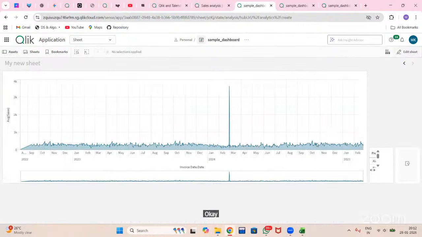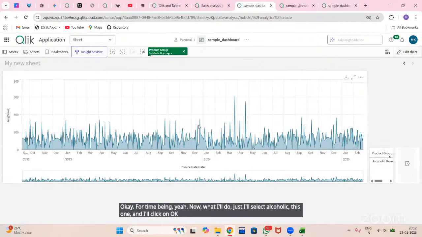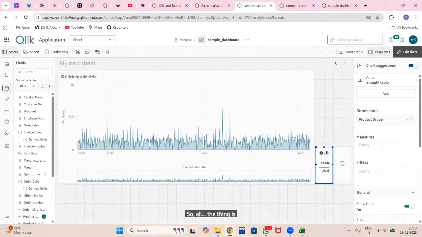Now I'll select alcoholic, this one, and click on OK. According to this filter, the graph will change. So it is all about exploring all these graphs and their properties. That is most important right now, and that is what you have to do.